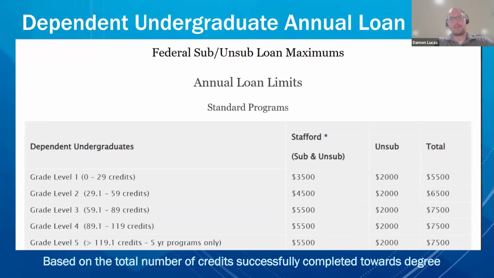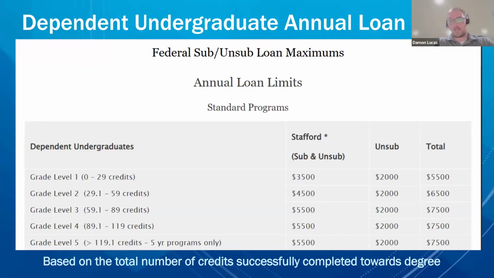So a lot of you folks may ask, why are we only eligible for the $5,500 in the federal subsidized and unsubsidized loan? So that actually is federal guidelines. You must be at the credit totals. So for your freshman standing, essentially what it amounts to being is 0 to 29 credits. So that's where you sit at $5,500. When you are at sophomore standing or 29.1 to 59 credits, you'll be eligible for up to $6,500. And then for your junior credit status, and then your senior credit status, you'll be eligible for $7,500.